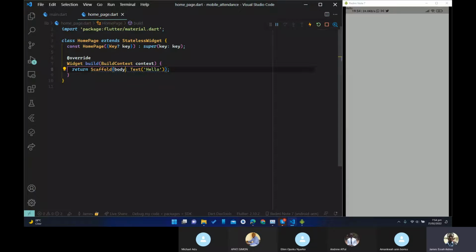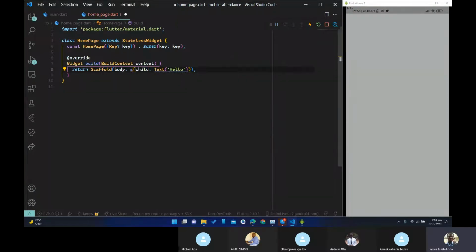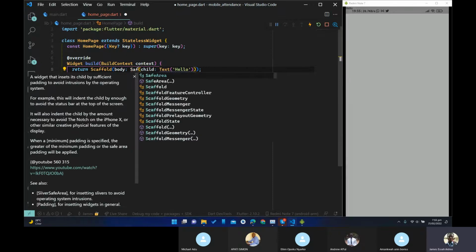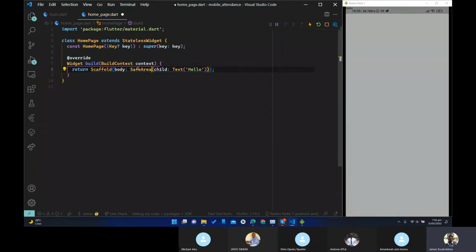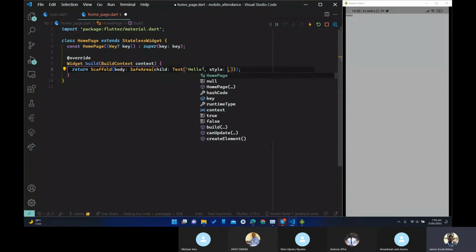One more thing. Don't bother about this other widget I'm using. I believe we'll get to take a look at it later. But for now, let me just increase the size of this guy. We've looked at all of this in the previous session, so I'm not going to go through them.